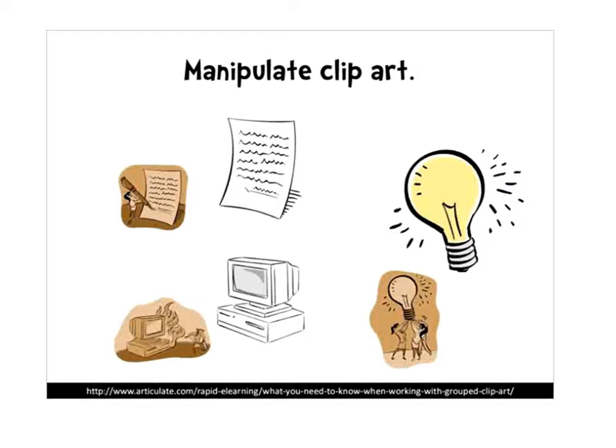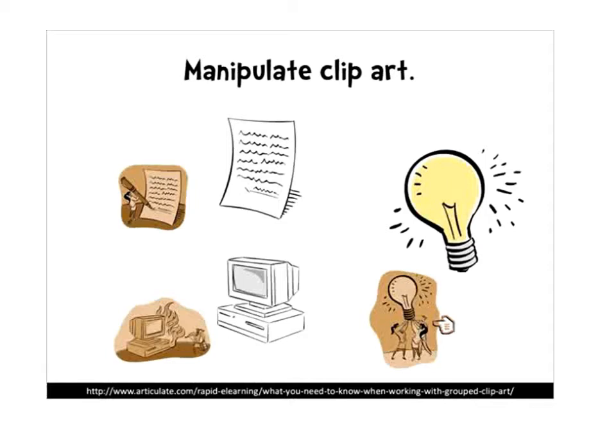As you can see in the images here, a couple things I'll point out. We've got these three images here. They're all from the same clip art style. So when you find clip art, and this only works if you go to the office.com Microsoft site, and you find the clip art. When you click on clip art, if that clip art is part of a style, you'll see that in the properties, and it'll say style 1341 or something like that. When you click on that style, all of the clip art from that style will show up.